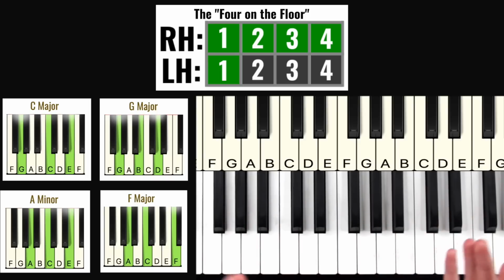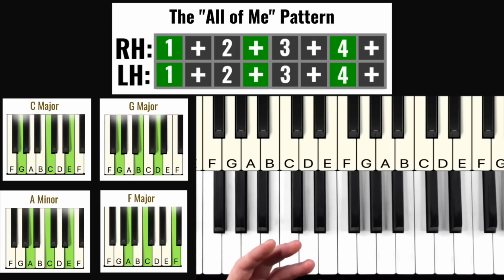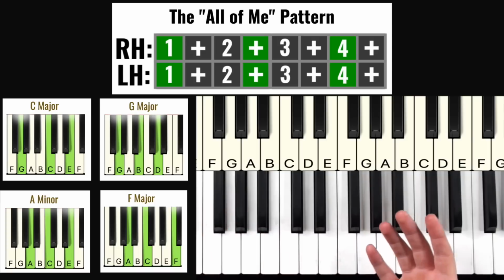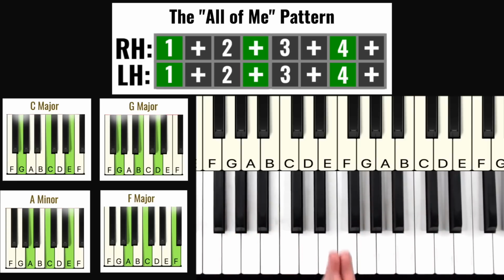By the way, all the patterns from this video will also be on the cheat sheet later on as well. But guess what? It gets even better because the next pattern is actually one of my favorites, and it looks like this. So you'll notice for this pattern, the left hand and right hand always play at the same time, which does make it a little bit easier in a way. So first, let's clap the rhythm. So it sounds like this.